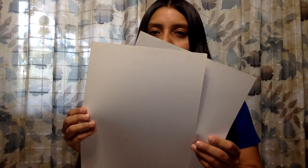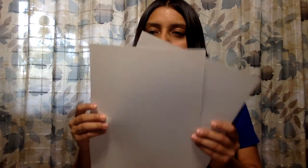Hi students, today we're going to do an activity to learn the Y sound as a long E and a long I sound. Supplies needed for this activity will be two white construction paper — you could also use regular white paper — a marker, scissors, and a table. So let's get started.